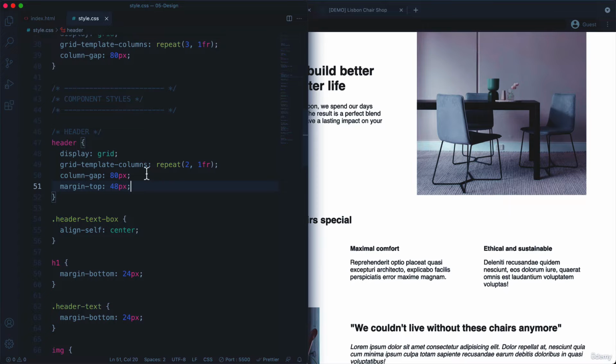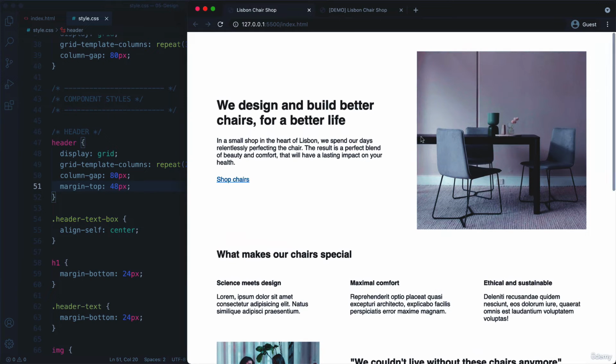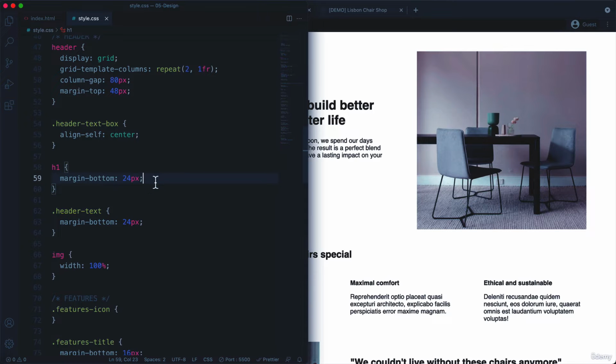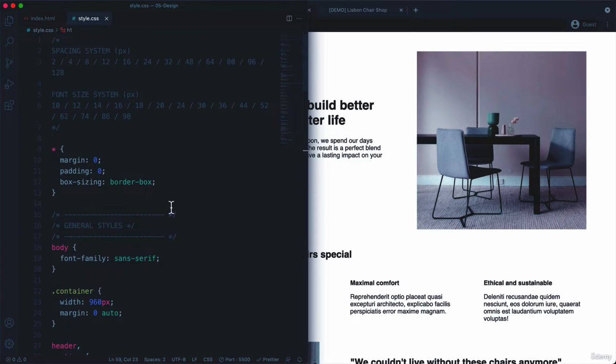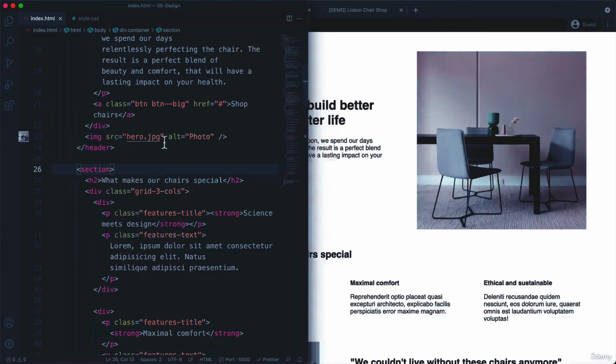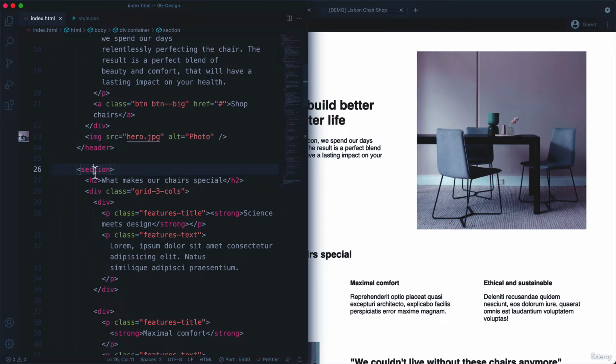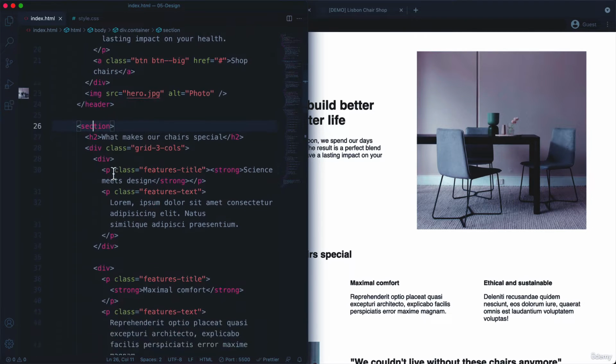Then here in the header, there is another grid with these 2 elements here side by side. And yeah, as I was saying, there's a lot of margins already being applied, but basically that's it. So again, I think it would be a very good idea that you analyze this CSS code and also the HTML. So this here is an element that I think we didn't use before, but basically the element already says what it is. So this is just a semantic element, which means that it is a section.